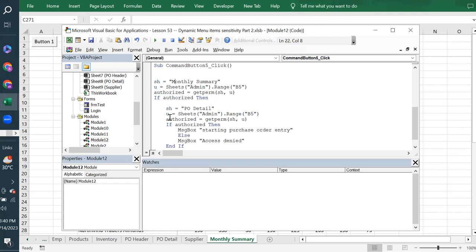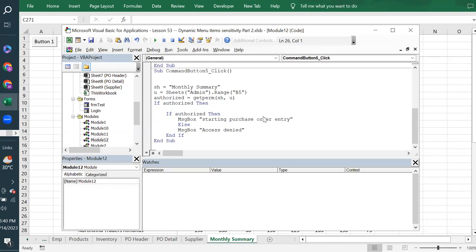If this is authorized, then the monthly summary report, purchase order monthly summary.